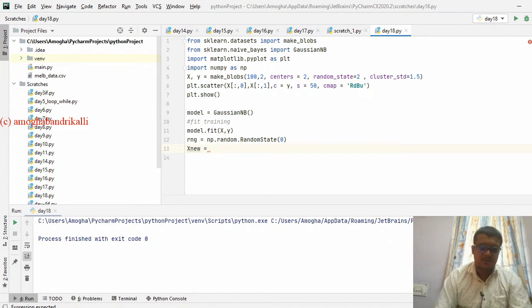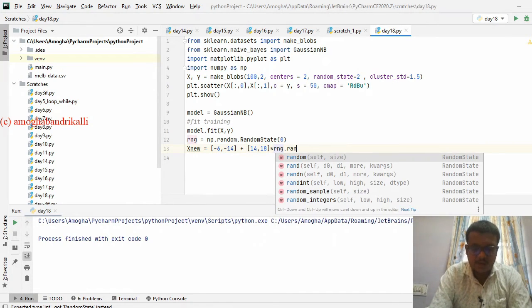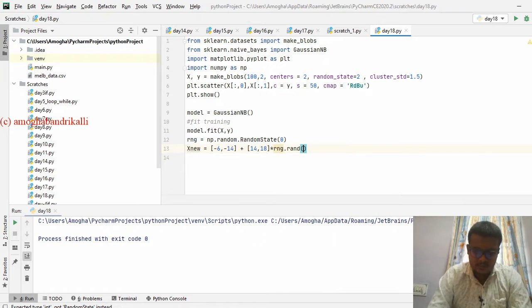To avoid this, you get a newer value which is not present in training. So 14 comma 18, multiplied by the range you have just generated, and you have random numbers for 2000 values. Again in the same way, y new.